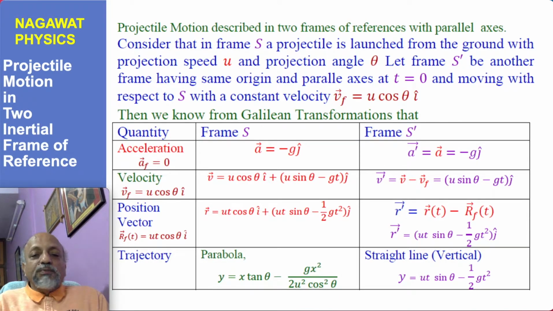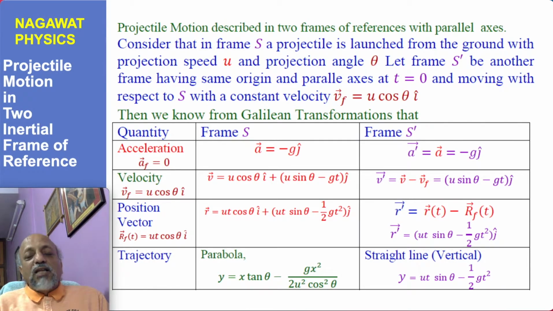The frame S essentially involves a two-dimensional description, because the velocity vector has both x and y components, whereas in the frame S prime the velocity vector has only a y component. That's an interesting thing which helps you understand that choosing a frame of reference is very important in analyzing or solving any problem of motion using kinematics, because if you choose the frame of reference in such a manner that the motion takes place in one dimension, the mathematics will definitely be simple and convenient.